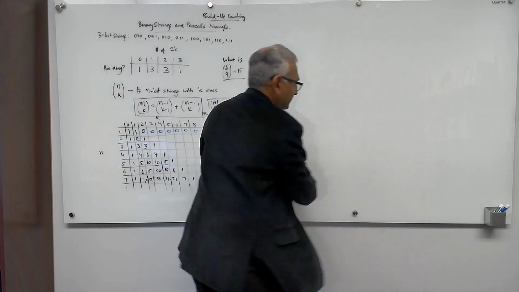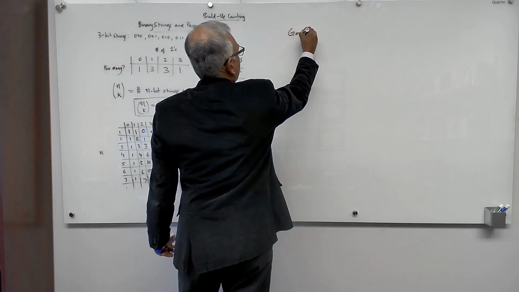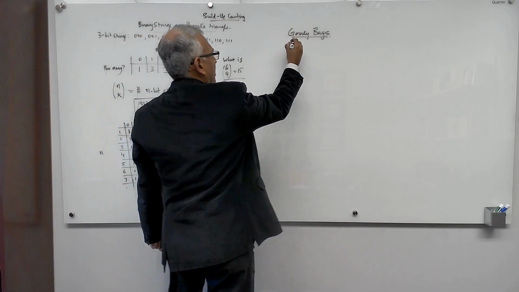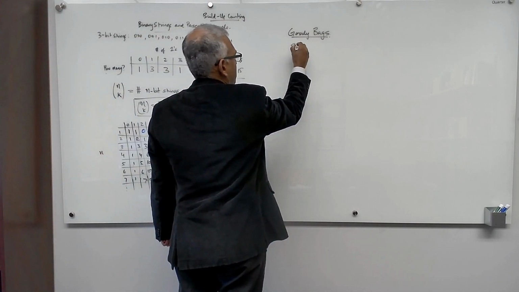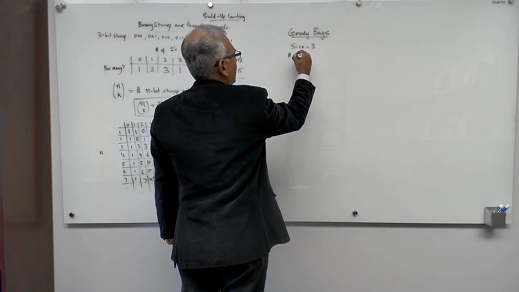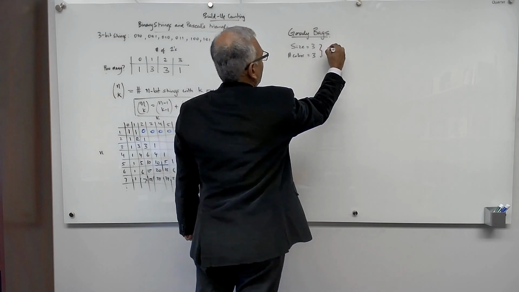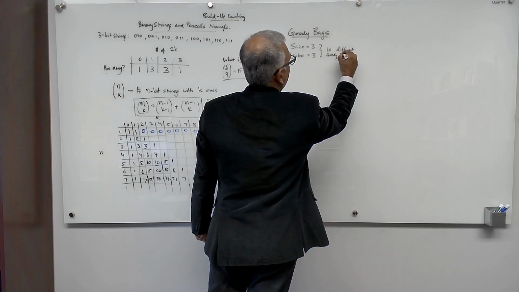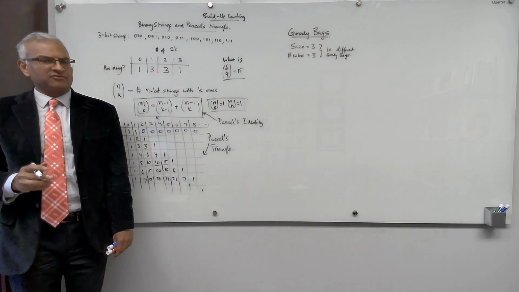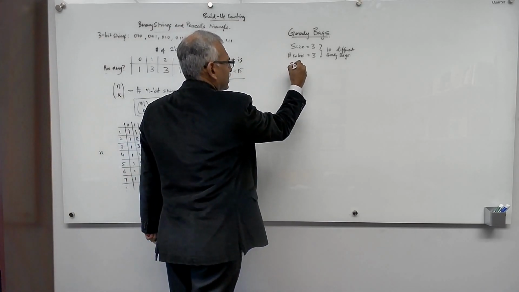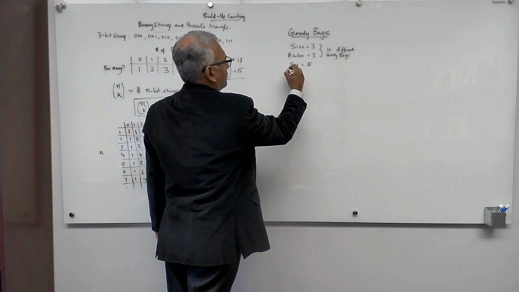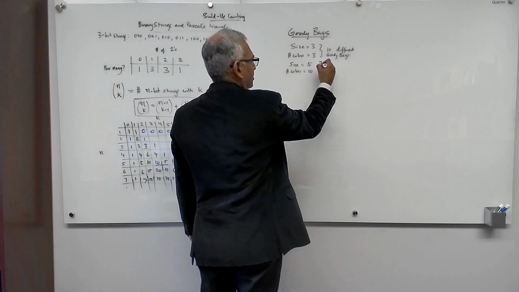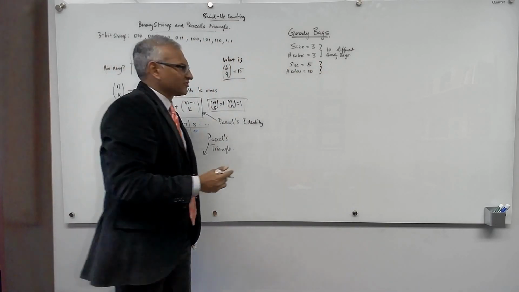Goodie bags and build-up counting. Okay, we're going to use a similar approach. Remember, when you had 3 candies in a goodie bag, so the size equals 3, and the number of colors equals 3, then there were 10 different goodie bags. We saw this at the beginning of the lecture. And we posed the question, what if the size equals 5 and the number of colors equals 10? So that's a much more complex object. How many such goodie bags? You can think of these goodie bags with 5 candies when there are 10 colors of candy as complex objects.